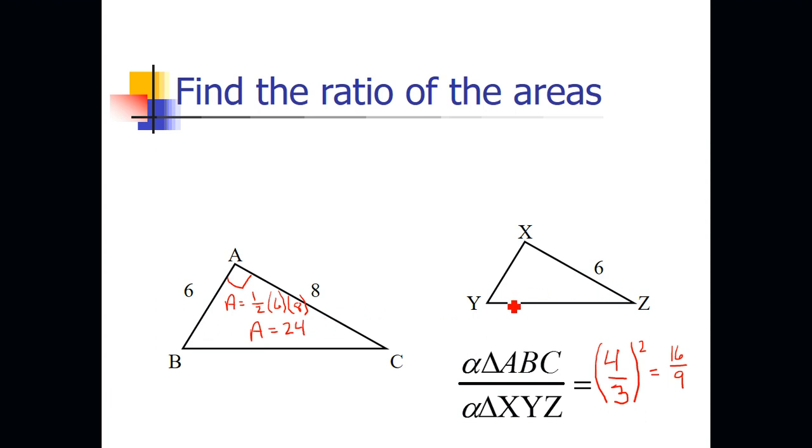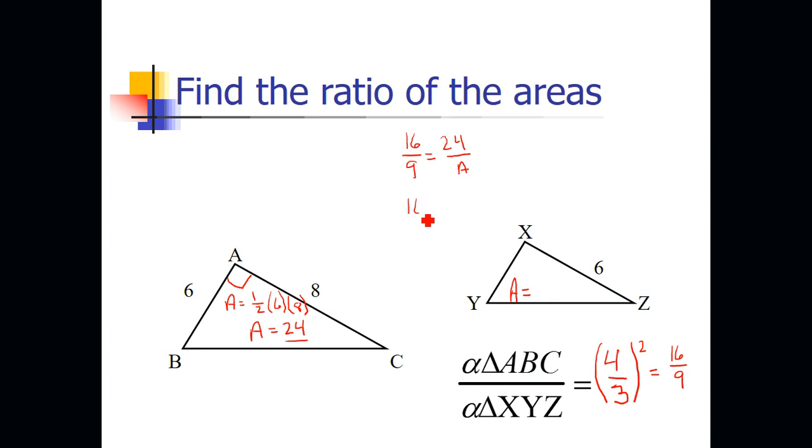Well, if I wanted to know what the area of XYZ was, we would be able to find it, although I don't know a base and a height, by using this ratio of areas. Since the ratio of the areas is 16 to 9, I set this up in a similar fashion as I have any other proportion. So 16 over 9 is equal to, and that compares ABC to XYZ. So on top I need the actual area of ABC, which right here is 24. So we're going to put 24 over the area that I don't know, which is XYZ. We're just going to call that A.